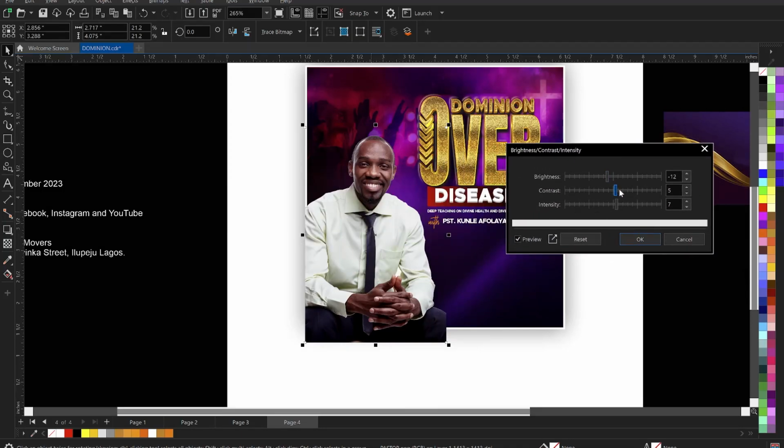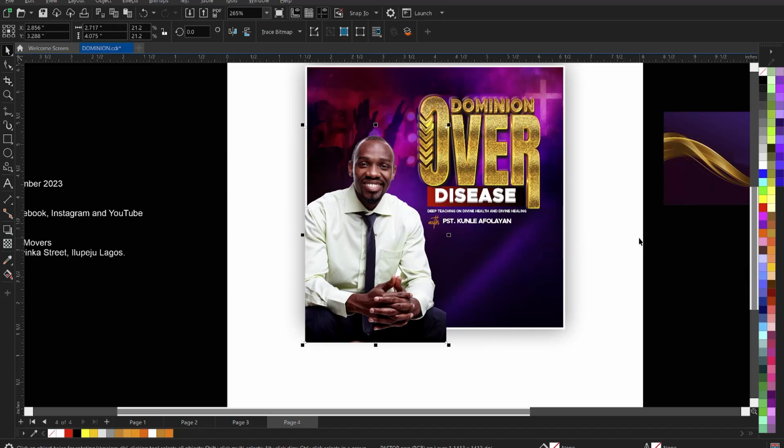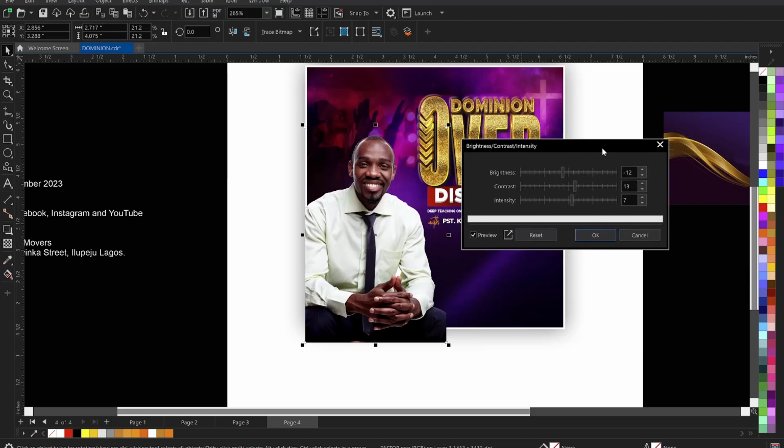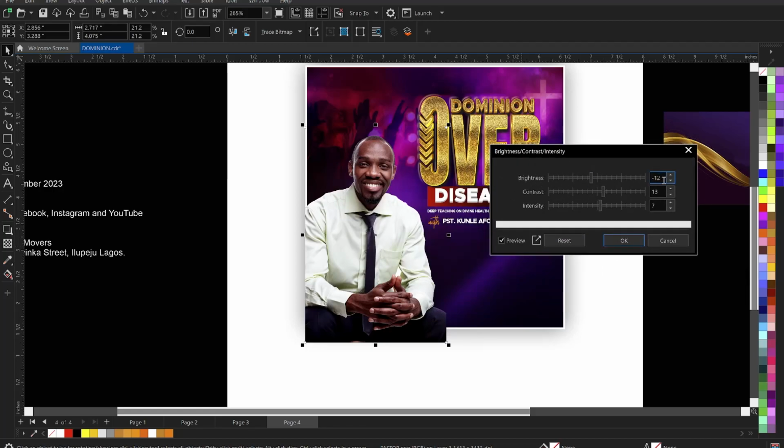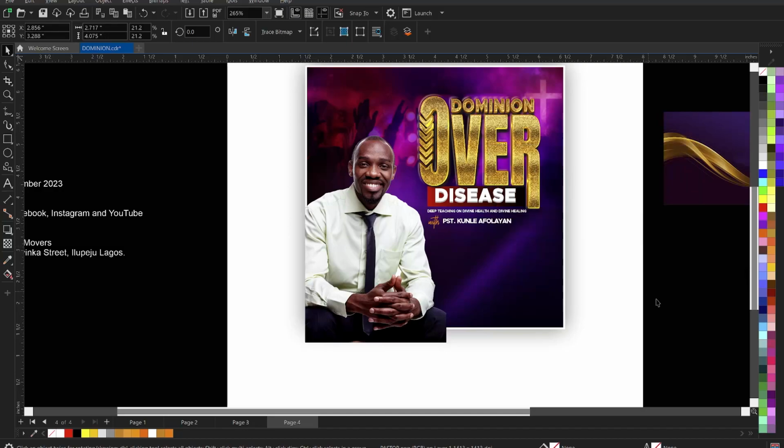And then we adjust it. Let's make sure we adjust it, and then we'll press OK. I have my brightness at -12, my contrast is at 13, and intensity 7. Then OK, right?